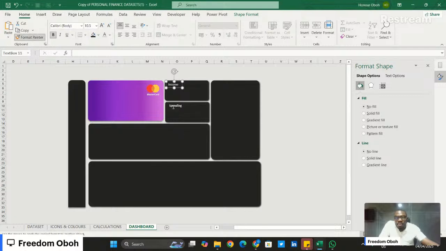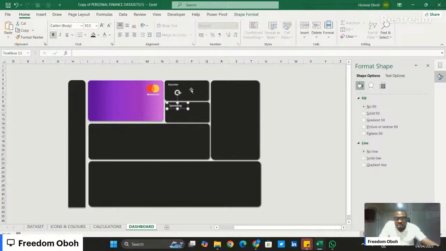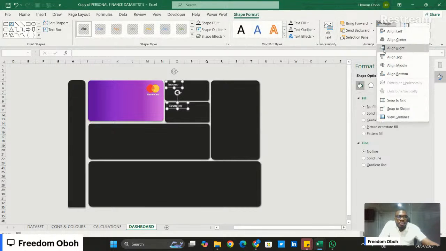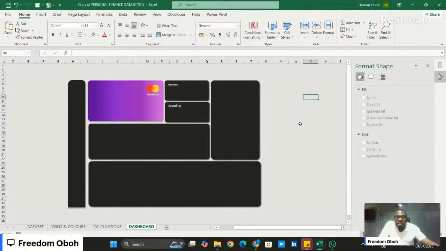This is our spending. This is spending, this is income. So align them right.